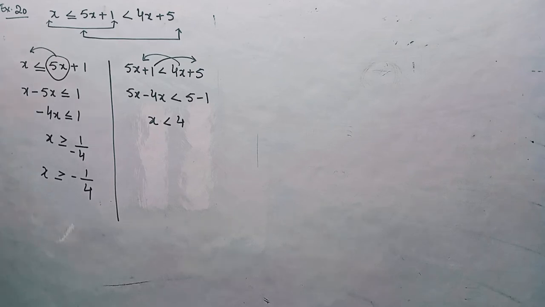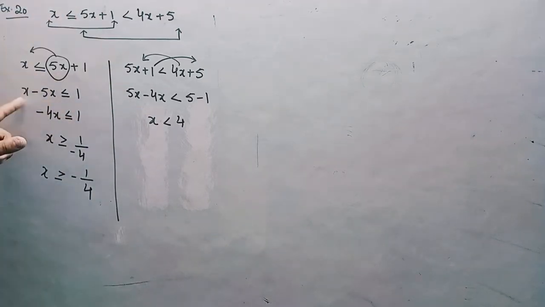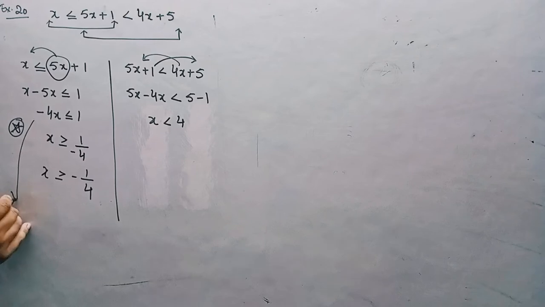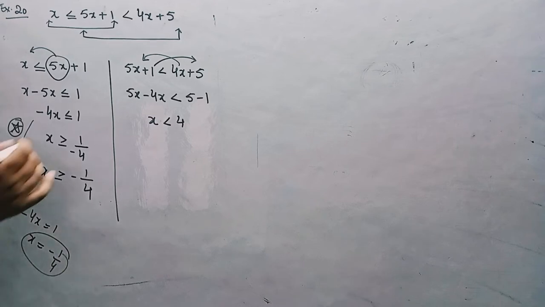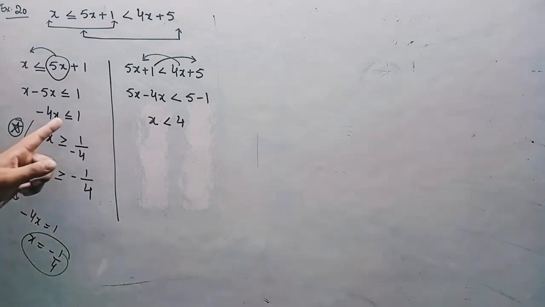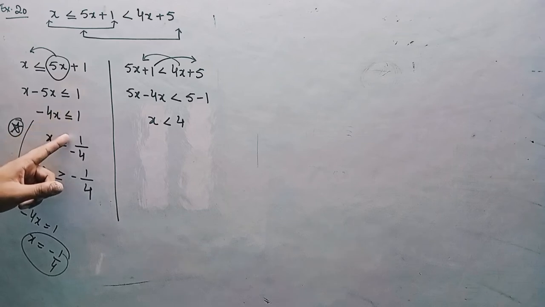Now you can see here, understand here. This one you should understand, what I did. First ये और ये मैंने लिया, और इसका solution यहाँ पे माइनस जो आ गया, यहाँ पे आपको understand करना है. माइनस को हटाने के लिए, अगर ये equation रहता -4x equal to 1, so मैं लिखता x equal to -1 by 4. This was the answer. But ये inequality है, तो inequality में क्या होता है कि ये जो less than greater than है, this is less than. When I am changing the minus, यहाँ पे ये साइड में माइनस नहीं रह रहा है, ये प्लस बन रहा है. That's why I am changing here this side.